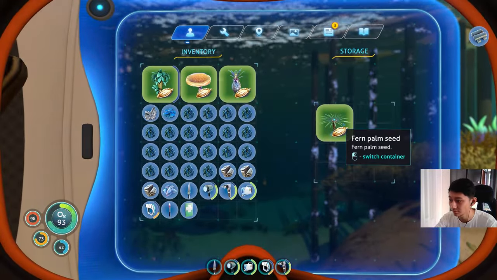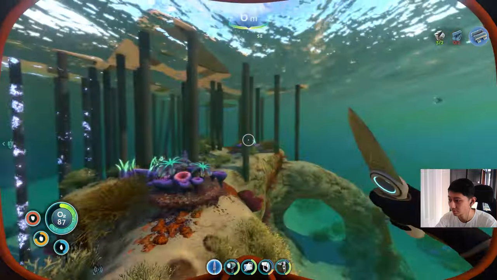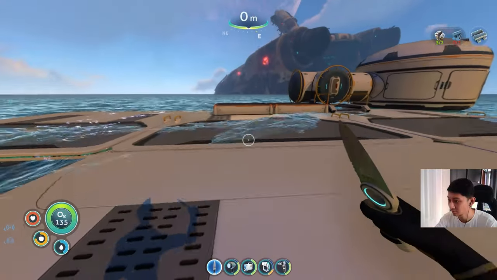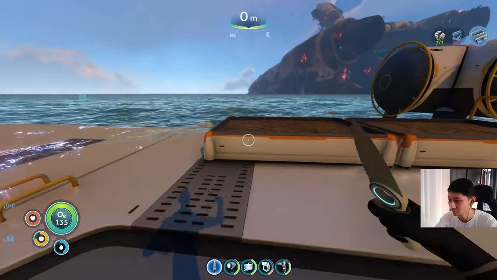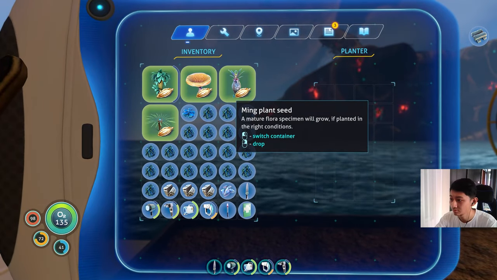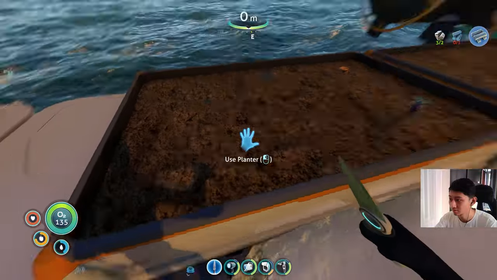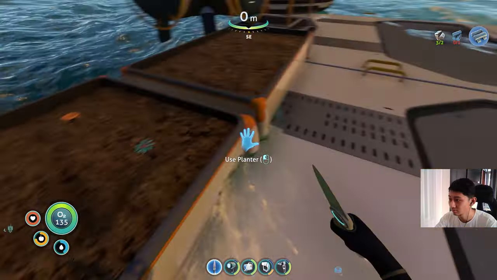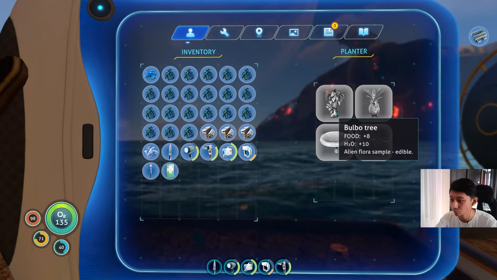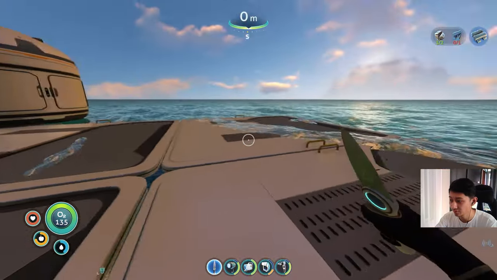Plants, let's get those. Oh shit, leave that. Okay, so how do I glow? I just do that. Oh wow. Okay. Do I need to water anything? Nothing? Very well then.